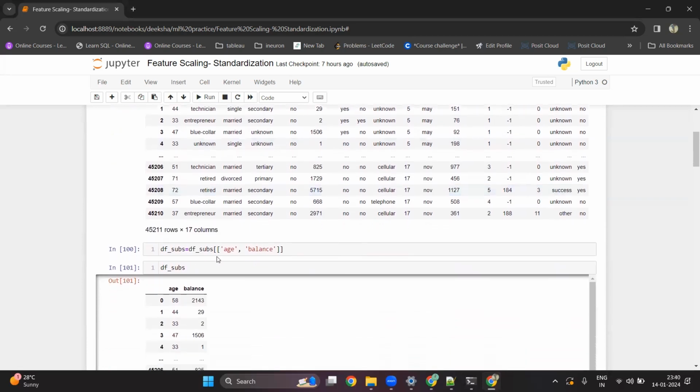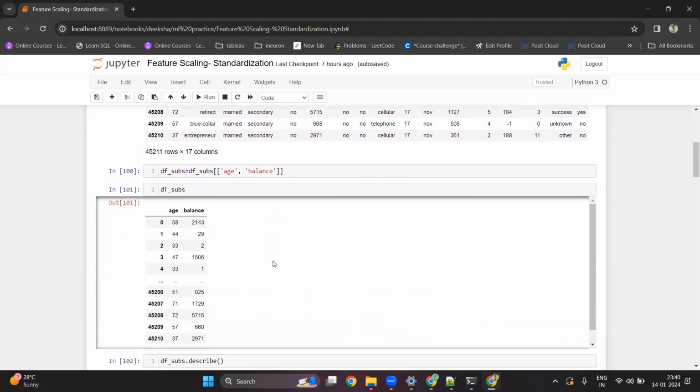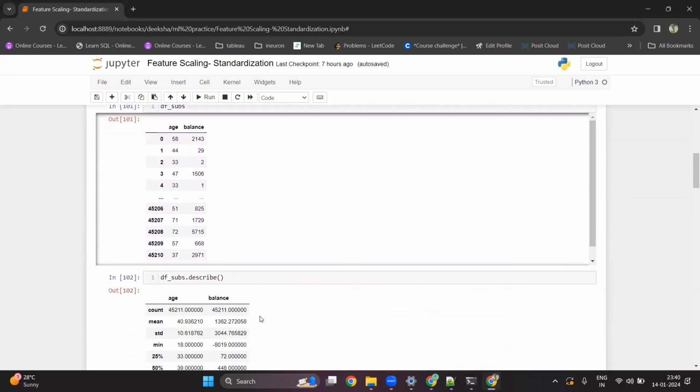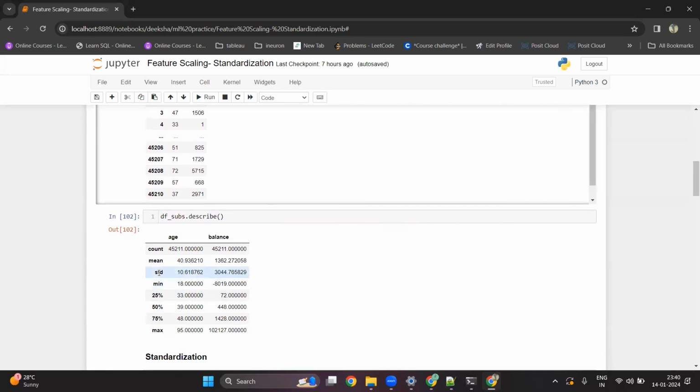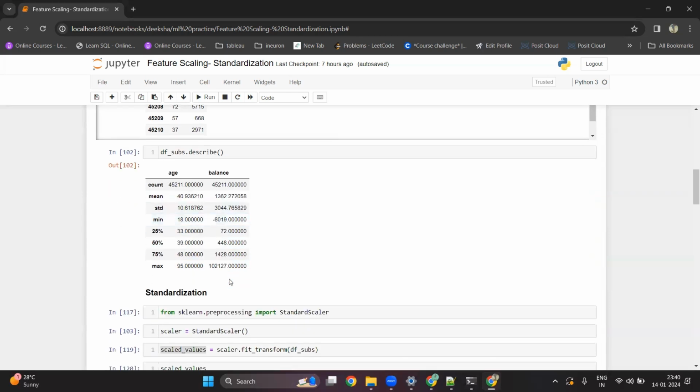So basically, I have only taken two columns for the ease of understanding, balance and age. Firstly, let's see the description of the data. Here, mean and standard deviation are, for age, it is 40.93 and for balance, it is 1362. Standard deviation for age is 10.61 and 30.44.